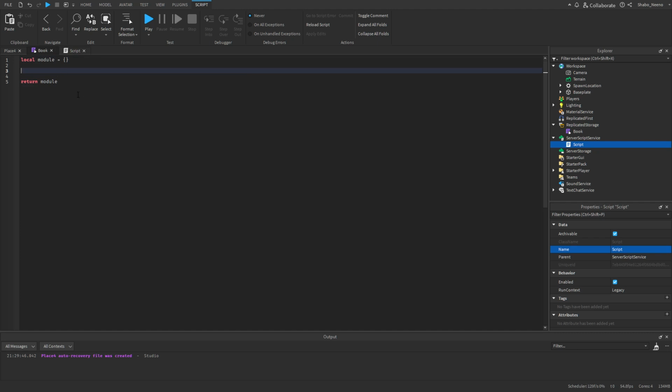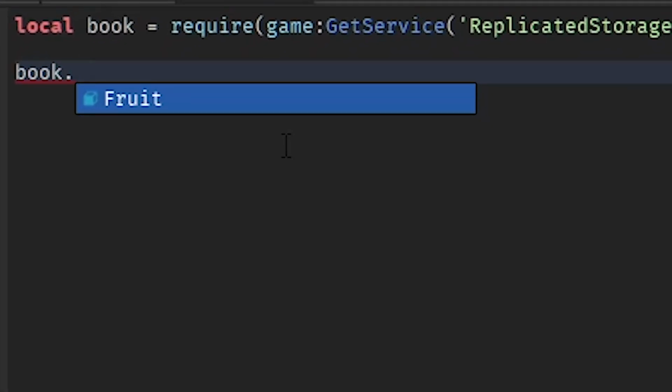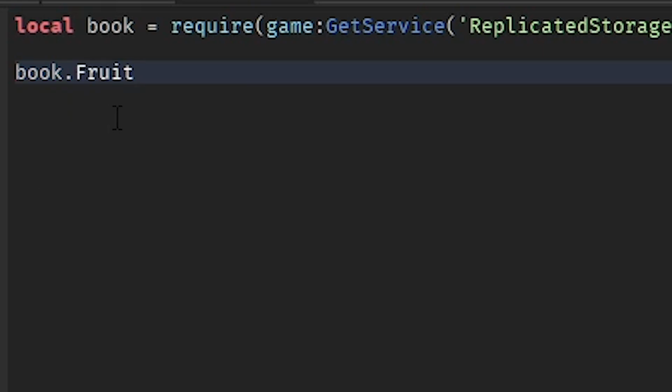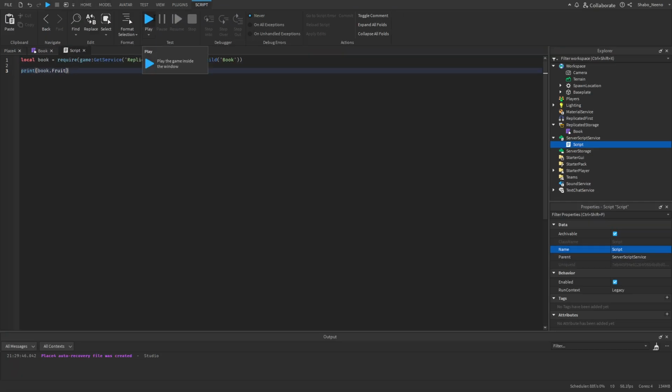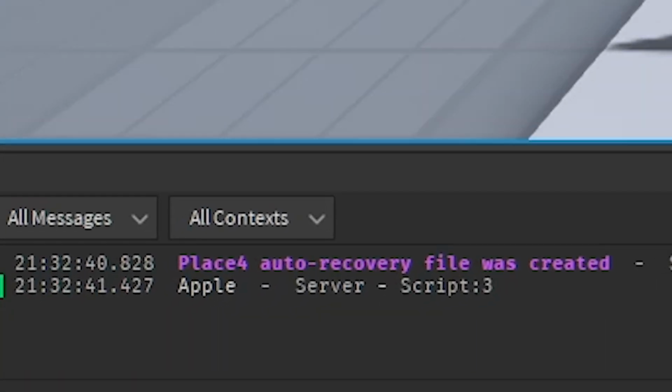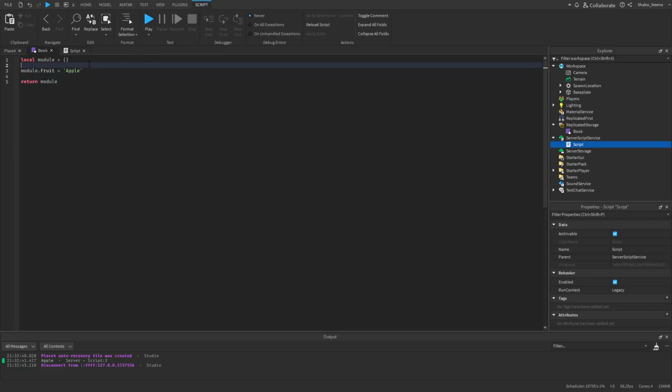So it's just getting this script, and what that means is that it can read the script. For example, if I put this in it, module.fruit = "apple", we have an apple fruit inside of the book. If we go back to the script here, since we have the book variable, we can actually read that from the book. As you can see, it shows in autofill. We can see what the fruit is, so we can print that out in the script here. If I press play, it's printing apple because we made it print what it read from the book, which is the fruit.